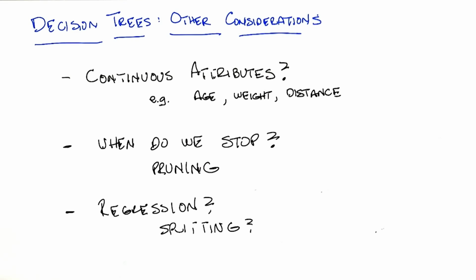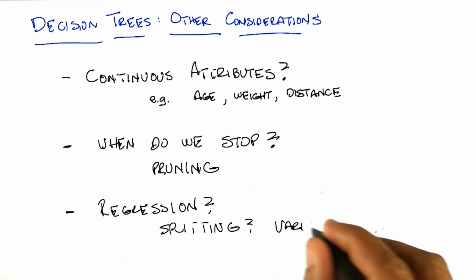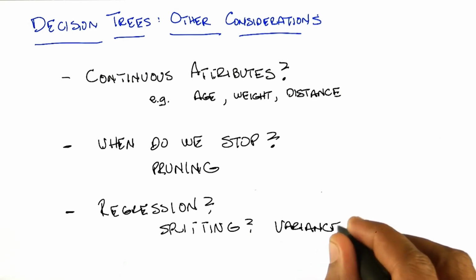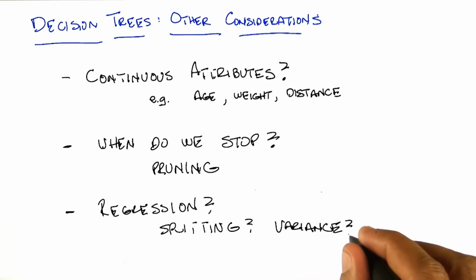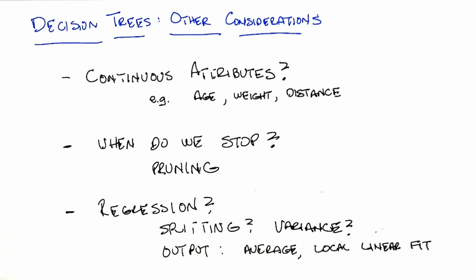Right. So what might you do in the leaves? I guess you could do some sort of more standard kind of fitting algorithm. So like report the average or do some kind of linear fit. There's any number of things you could do here. By the way, it's worth pointing out on the output that if we do pruning, like we did before, we have errors. We did actually say when we talked about that how you would report an output, right? If you don't have a clear answer where everything is labeled true or everything is labeled false, how do you pick? So something like an average would work there.